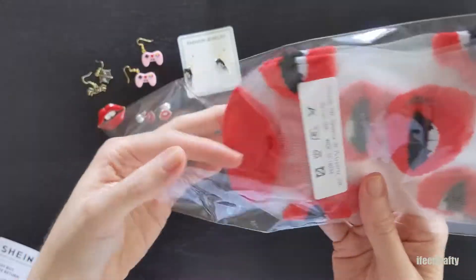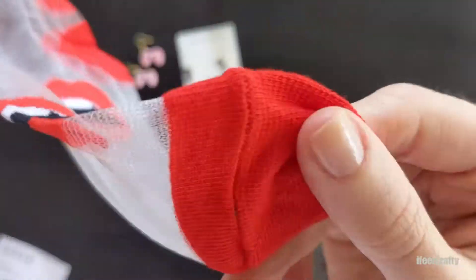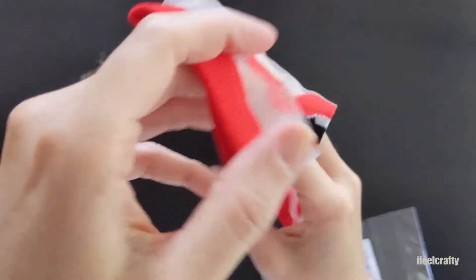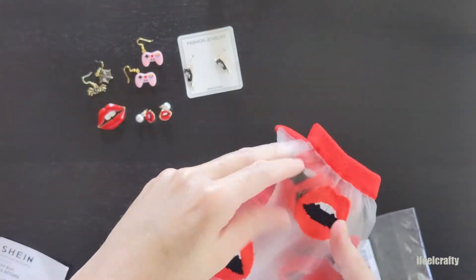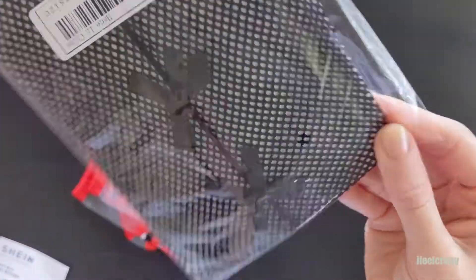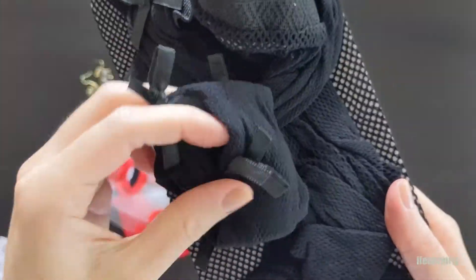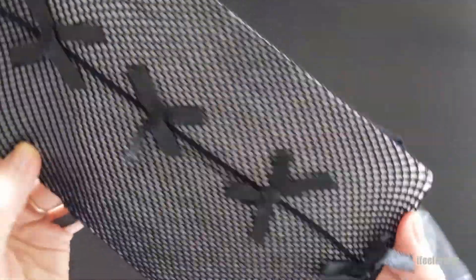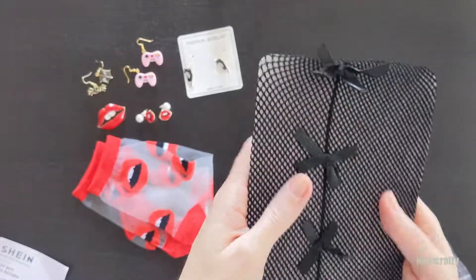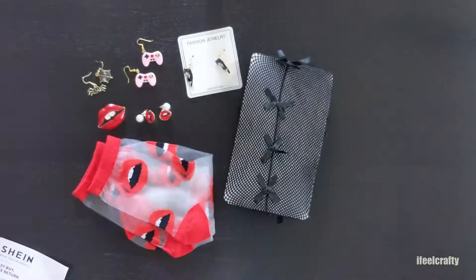Also in the collection, I found these socks and I couldn't resist — I'd never seen see-through socks like this and I just had to get them because I was simply too curious. I know I'll find a good way to use them, definitely a great costume addition. And then I found these stockings — also great finds on Shein.com for any Halloween costume additions. If you're looking for anything, jump on Shein and see if you can find it there before you go to Amazon. I bet they have a better deal.